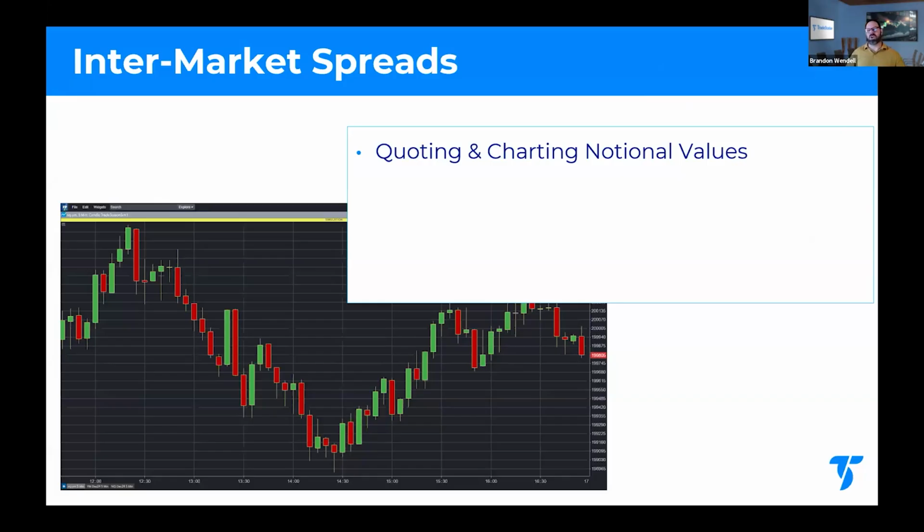When we're doing charts, we have to deal with notional values in spreads. You don't really worry about that in directional trading. You just use the market value. You buy at a market value and you sell at a market value, hopefully higher than what you bought, or you sell at a market value, then buy it lower, hopefully. Obviously, it could go the other way.